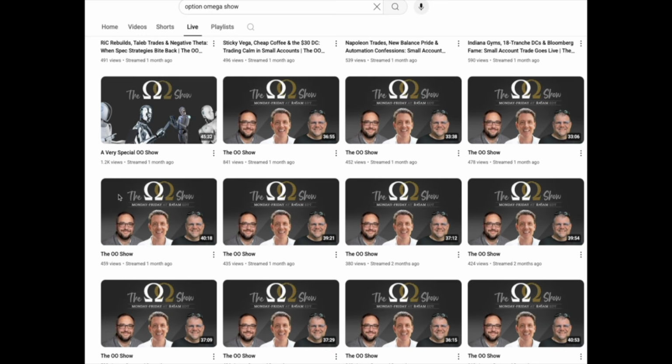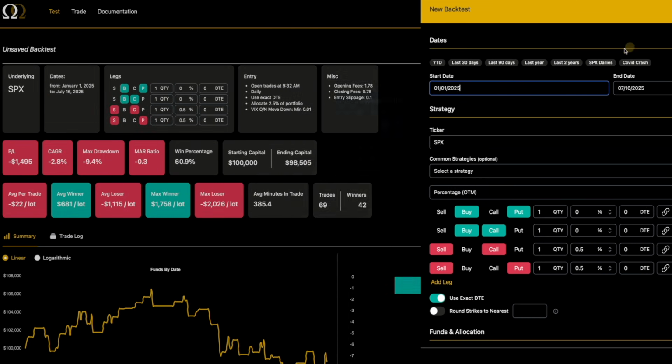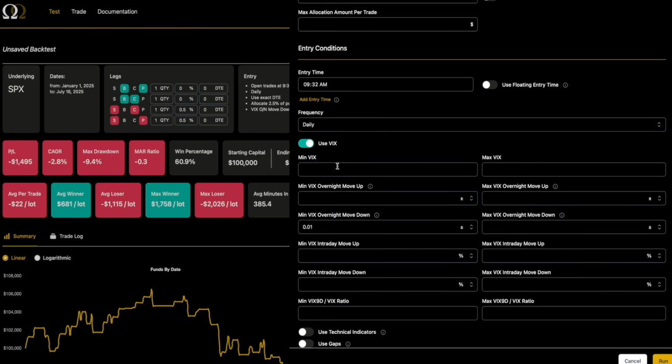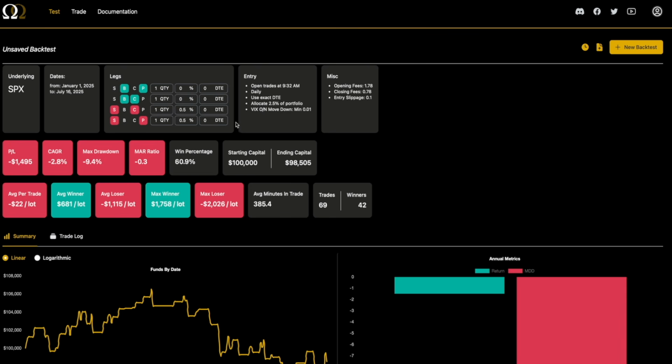But here's what's interesting. Since this backtest came out, we have a new option in the backtester that hasn't gotten a ton of attention, although it was highly requested and a few people are using it. It is intraday VIX movement. And so I just have this thesis that because of how the market is in 2025, these Ricks that enter first thing in the morning may not be the best backtest in 2025. And so we're just going to play around and iterate all of this.